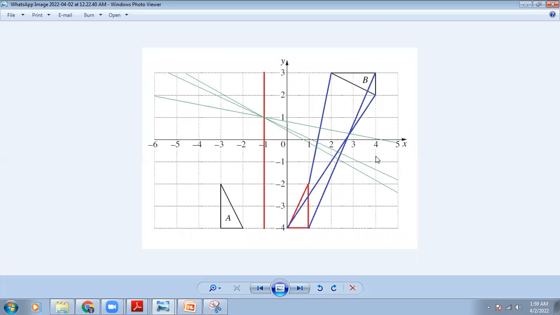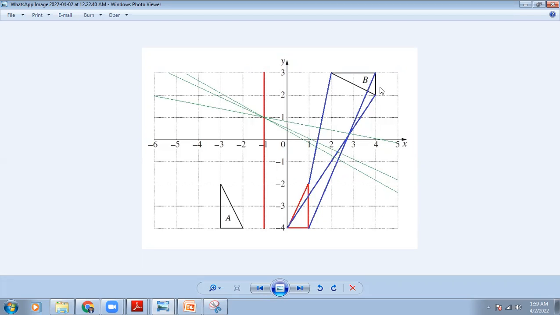Okay. So first of all, this is the line of reflection, x equals -1. So 1 point here, 1 point here, 2 points here, 2 points here. So this red line is the reflection of this in the line x equals -1. Then I have to find how this rotated and went to this triangle B, and we know that is a rotation. So I will join the same points with the blue lines.